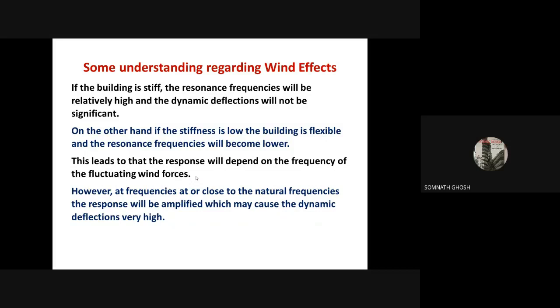Wind has a static component, or an averaging component, and a fluctuating component. So in the case of flexible buildings, the fluctuating component will play a major role. And obviously, when I go through gust factor analysis in future, I'll show you in detail according to IS 875 Part 3, 2015. So then you'll be able to understand it. However, at frequencies at or close to the natural frequency, the response will amplify, which may cause very high dynamic deflection.